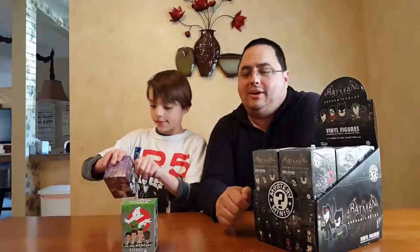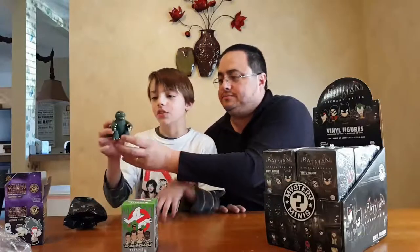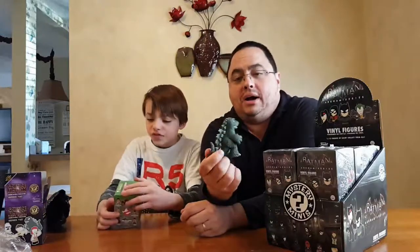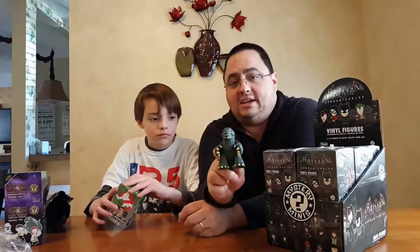First, I guess we will crack into this — Joshua wants to open that one. So we're going to go ahead and crack into this science fiction mystery mini from Funko and see if we got ourselves the Godzilla, which would be cool because that would go with our big Godzilla pop. Gojira! That looks cool. So if you guys out there are looking for Godzilla — Gojira — keep in mind he is the heaviest out of the boxes. So if you lift him up and it is noticeably heavier, that is Gojira.